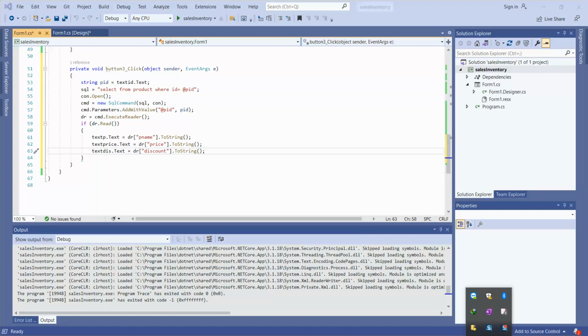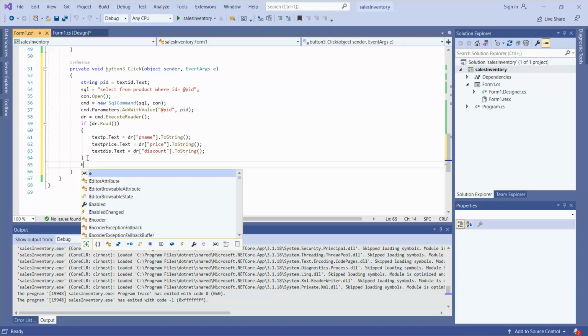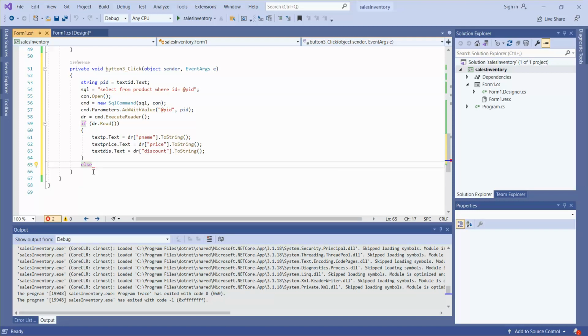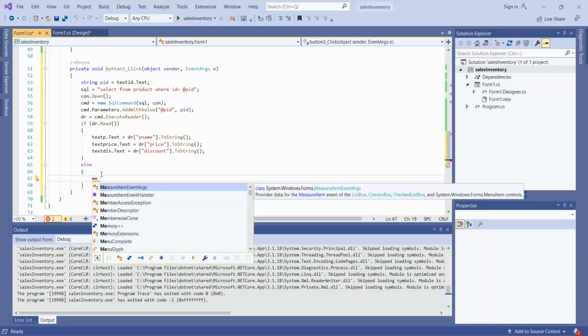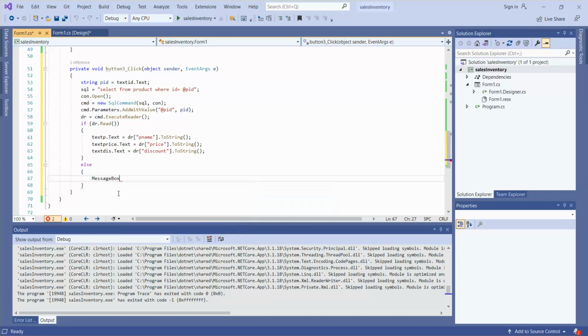Next, if your condition is true then it shows the result, else you have to show something. What did you do in else? MessageBox.Show, ID is not found.